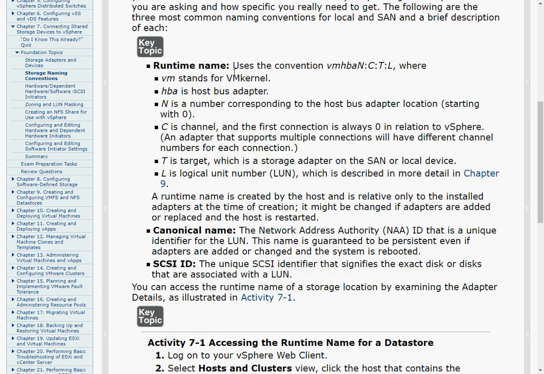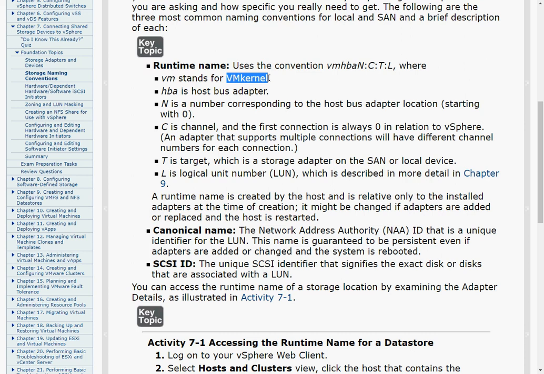Okay, I'm back. Here's the naming convention. As we can see over here, it's from a VMware kernel. One thing I need to say is this will all be the standard. Right here will be the N, and then it'll have a number, and then a C with a number, and then the T will be a number, and the L will be a number. The VM stands for you're using a VM kernel. Okay, that's a VM kernel.